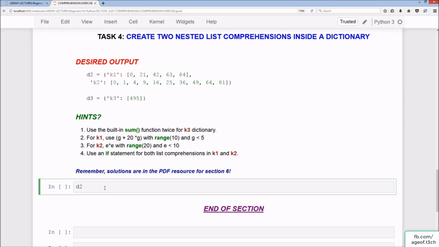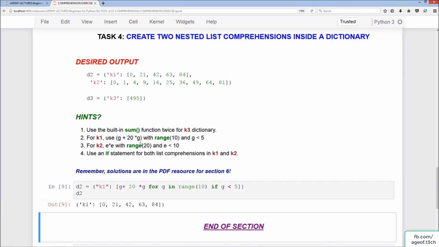Okay, so what we do is start off with creating a D2, and we'll do K1. We're just going to put the colons there. Alright, so what we want to do for K1 is g plus 20 times g for g in range 10 if g is less than 5.